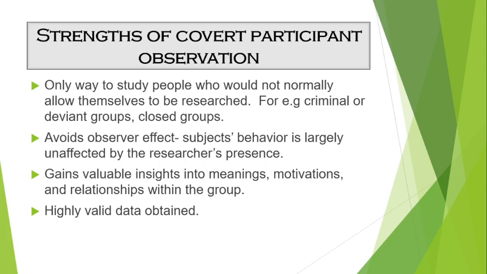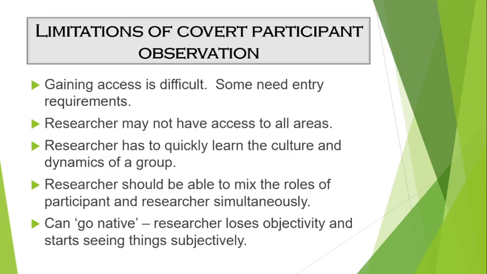Now let's come to the limitations of covert participant observation. Gaining access is difficult, right? Some groups need entry requirements, so you cannot join them easily. You need to meet some requirements to be able to join. Also, the researcher may not have access to all areas, because you might be joining a group, but you cannot move ahead in all areas, everywhere that you want to go.